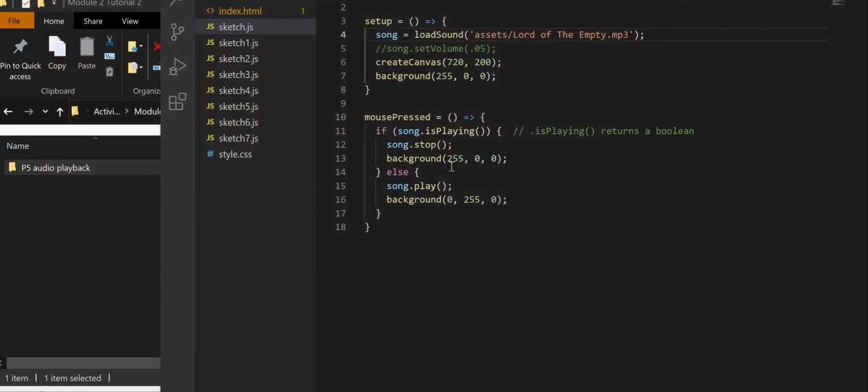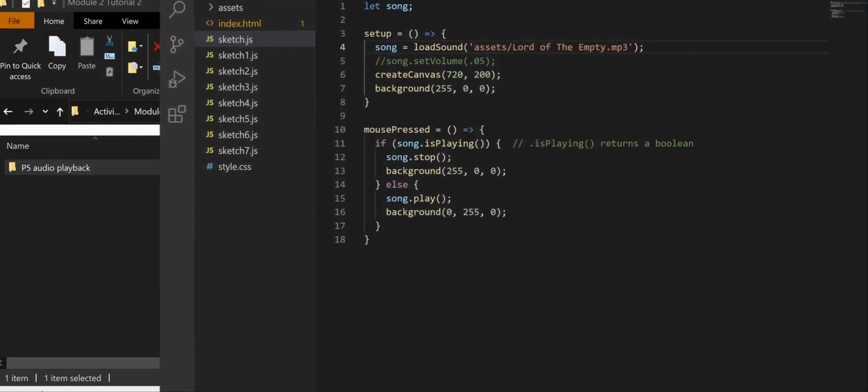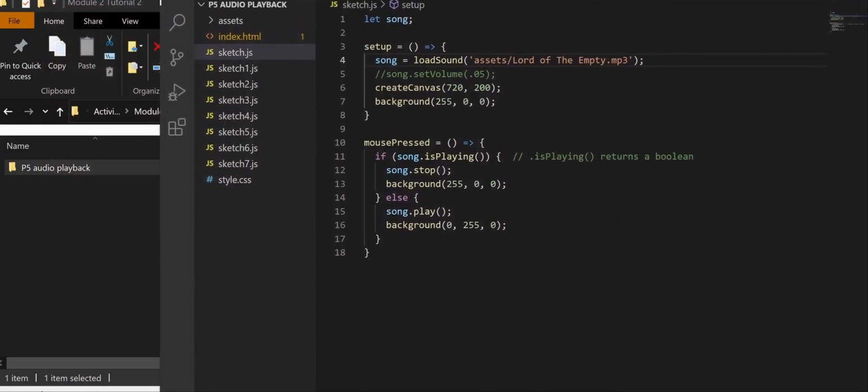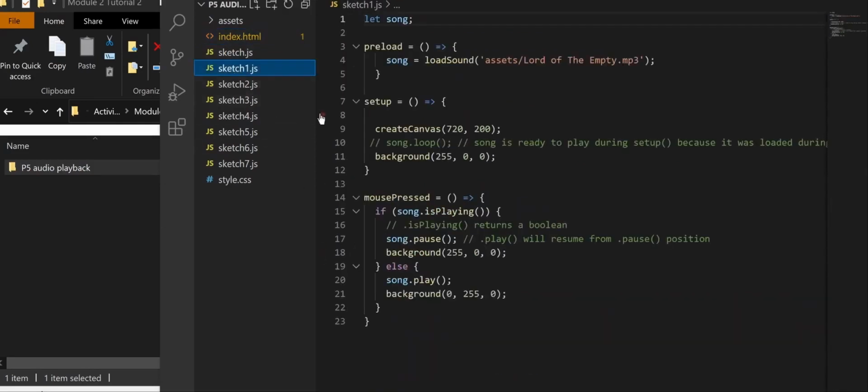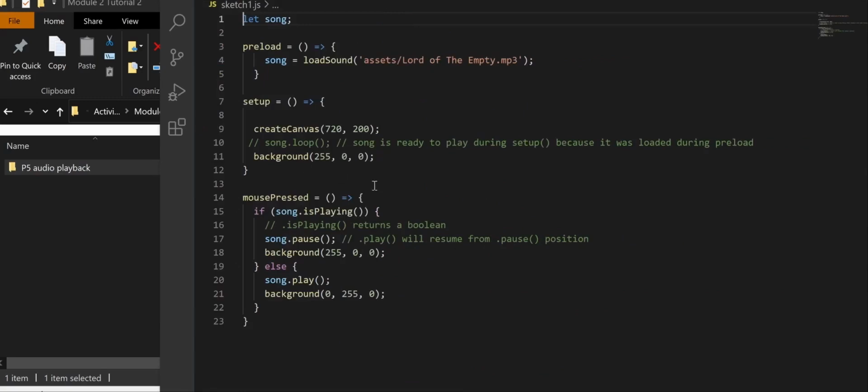Just getting this working is going to be your first step. We're not doing this at this point in the browser. We're going to be dealing with some of the sort of server-side issues in the third tutorial. Today we're really just going to be looking at playing with sound itself. So let's jump into our index. Let's change this to Sketch 1. We're going to head over to Sketch 1 and let's take a look.